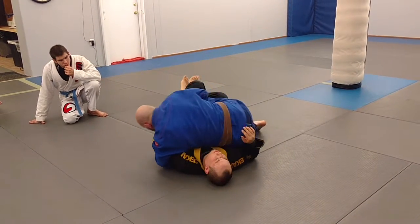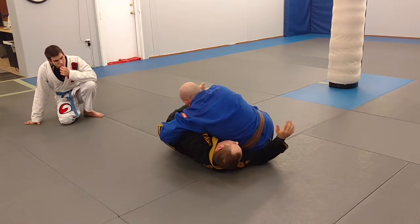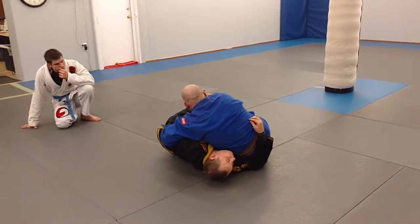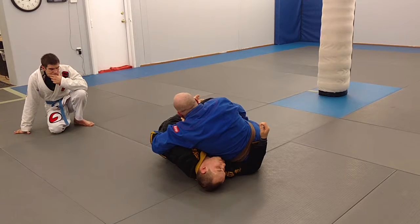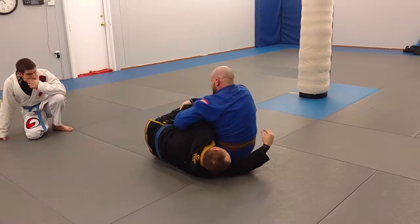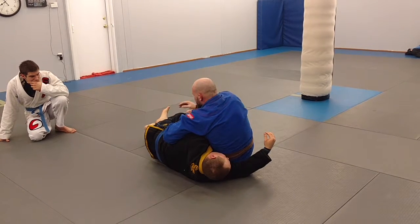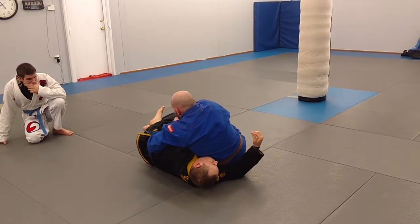It's okay. Create a little space, my hip, bring my knee in, and I sit back down. Okay? Turn around, my knee in between. Right now you can't see it. I just have the tip of my knee. That's all you need. If you want, you can have your leg all the way through here. It doesn't matter. You just want to block. There it is. Okay? If you're like this, that's perfectly fine.